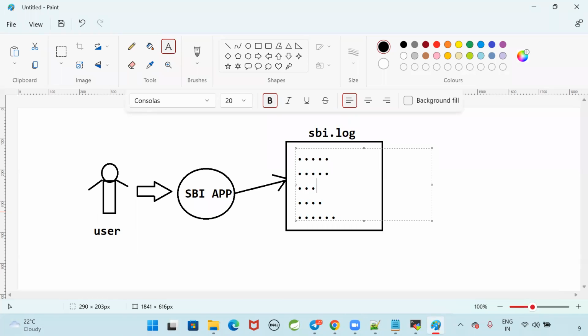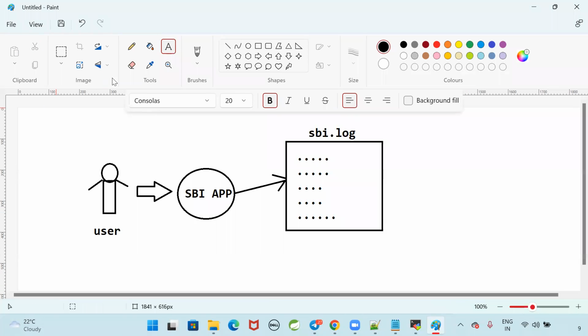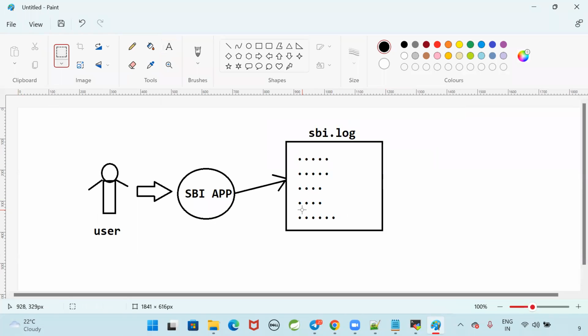If any functionality is not working, then we need to understand the problem of this application. Suppose today people are not able to transfer funds by using SBI net banking. There is some problem. When there is a problem in the application, the developer should understand what the problem is. From today morning at 6 o'clock onwards, SBI net banking operations are not working. What is that problem? How will developers understand that problem?